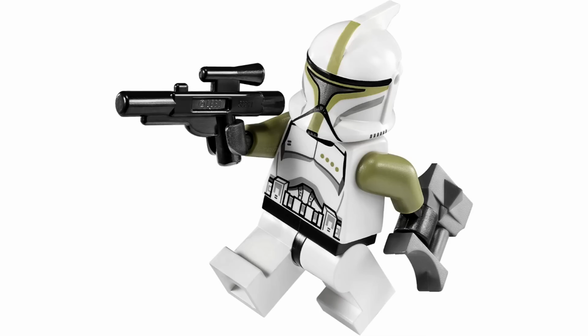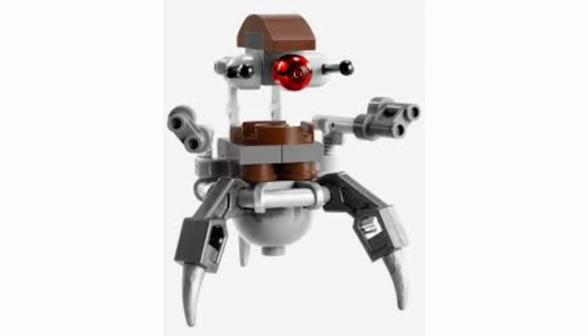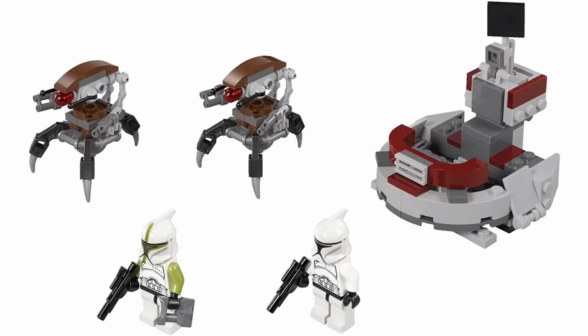You get a Clone Sergeant, which is not a very army-buildable character, unless you can somehow make it lime green, because they're supposed to command 4 clones. And then the other thing is, you don't even get 4 figures. You get 2, and then you get 2 buildable Droidekas, which shouldn't count as figures. They could count as part of a build, like I could see them as a build that goes with the set, but not in place of a figure.